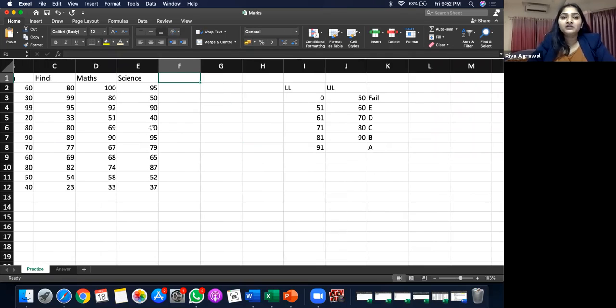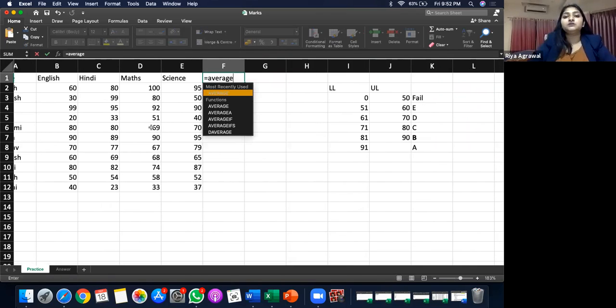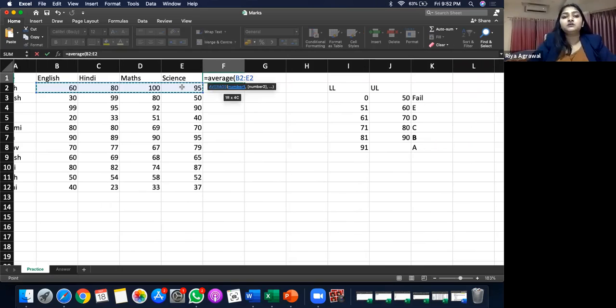Now I'll first find out the average of each student. I'll tell you this. So there's something called absolute referencing.